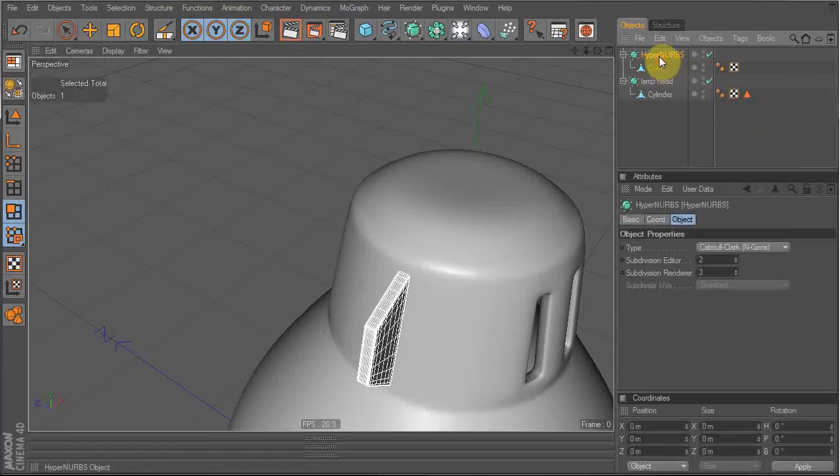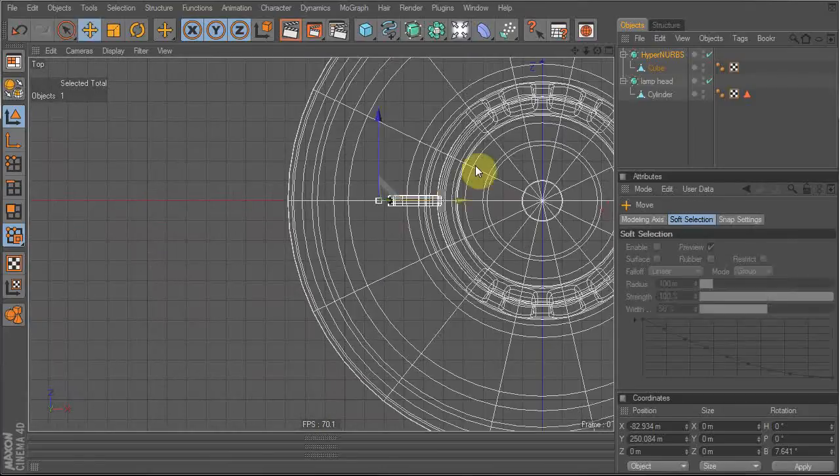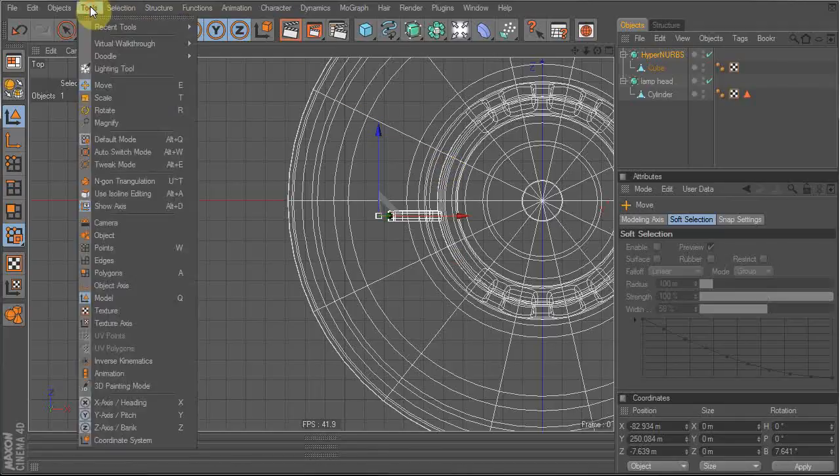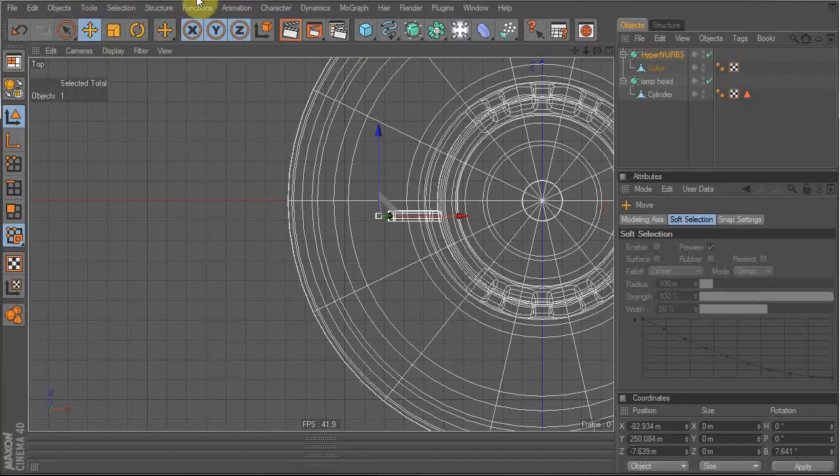Now we're going to need 2 of these, so we're going to slightly offset it here. We're going to go E, and move it just a teeniest bit across. And then we're going to do this, we're going to go tool, no, object. I have a lot of things hotkeyed.